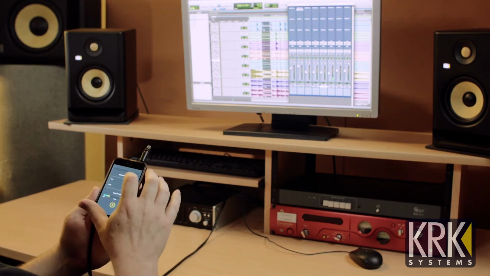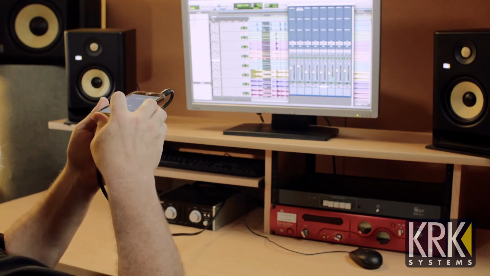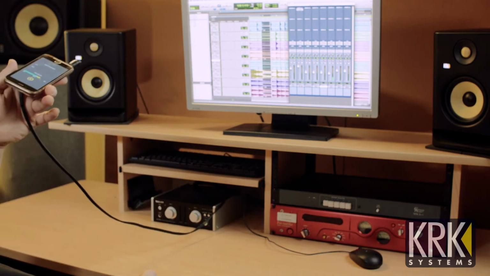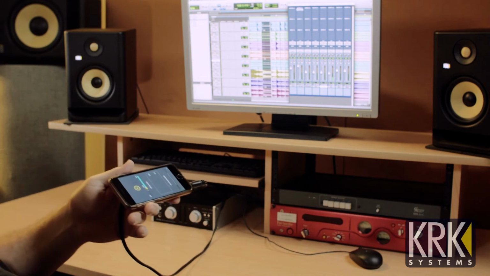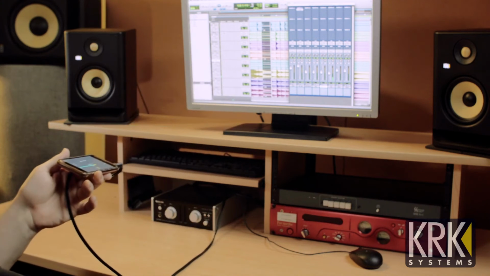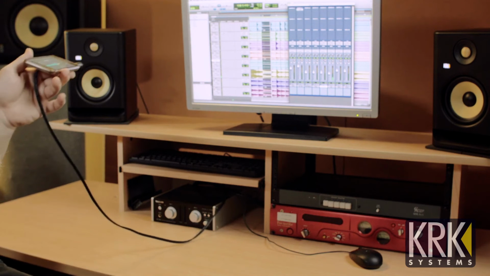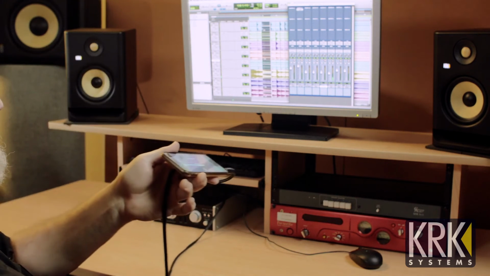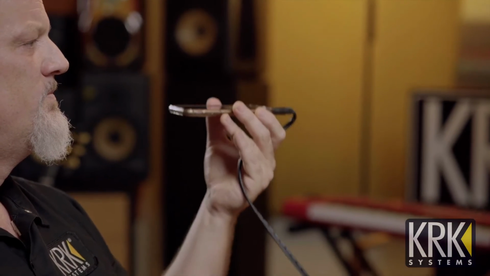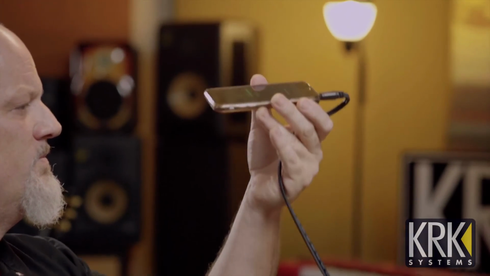First, you want to make sure you have a good level. So if you hit the start button, you want to make sure you're in that good range so you get a proper analysis of your room. Once you've got the level set correctly, we can start the analysis of your room. While the analysis is happening, which takes about 20 seconds, you want to move your phone in a slow figure 8 pattern to get good averaging.